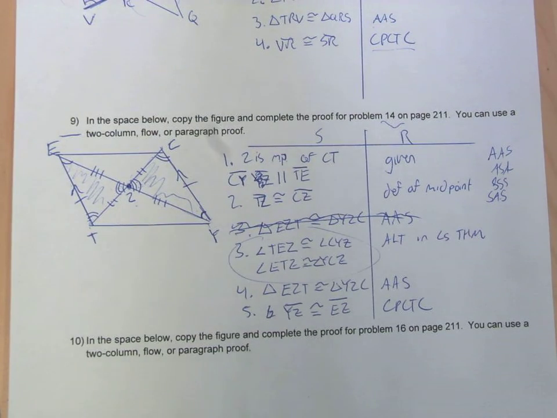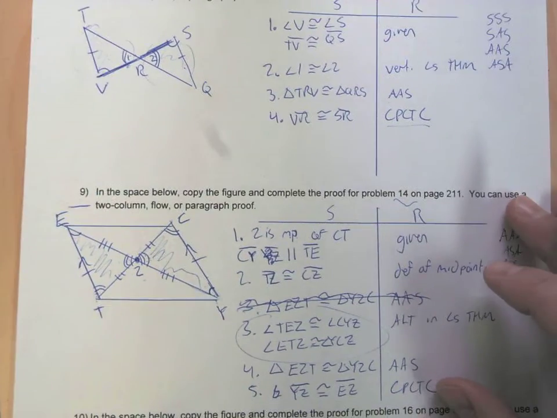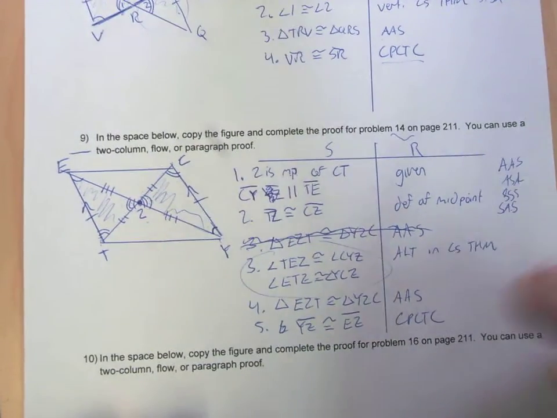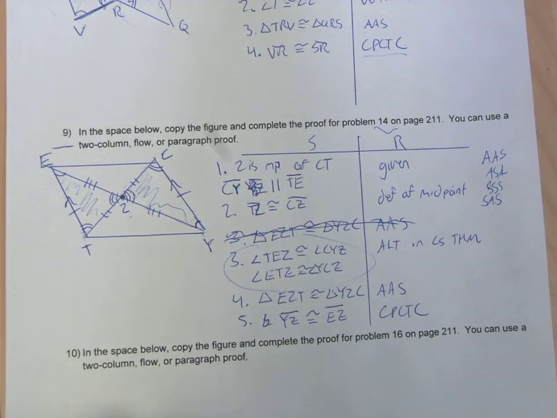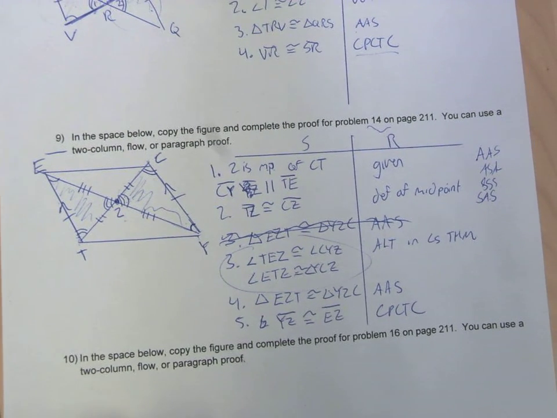All right, the next one is kind of similar, it's a similar shape, the given is a little bit different, but you can use the same idea there. So that should help you get going. That's most of the ones that you need, and if you're getting stuck on those or kind of confused, then hopefully that helps.